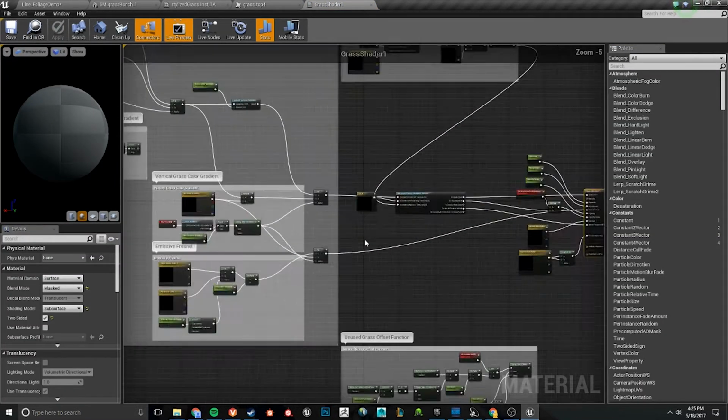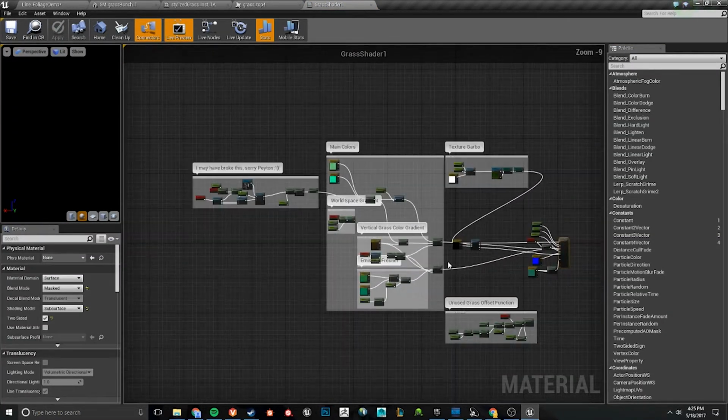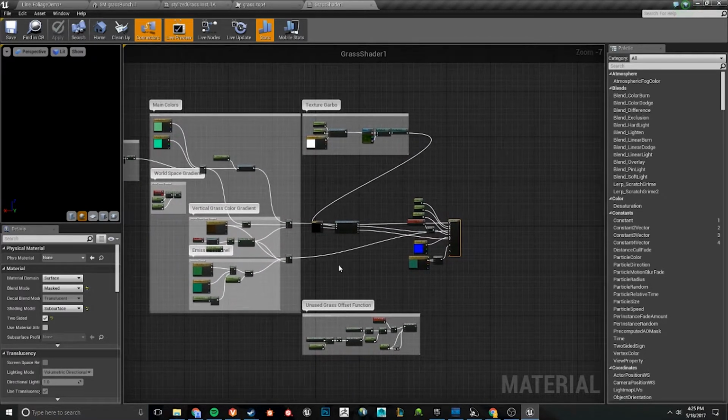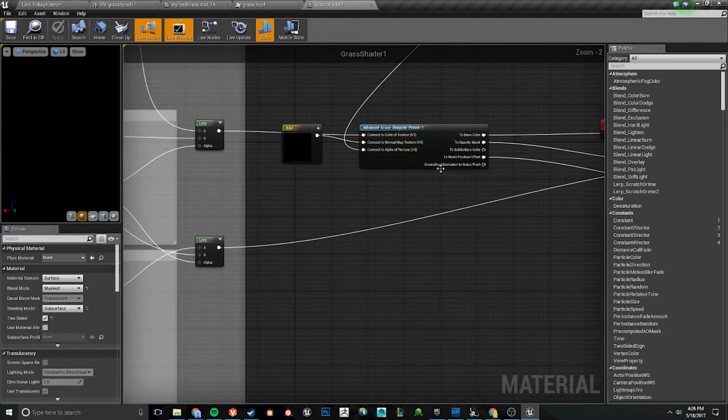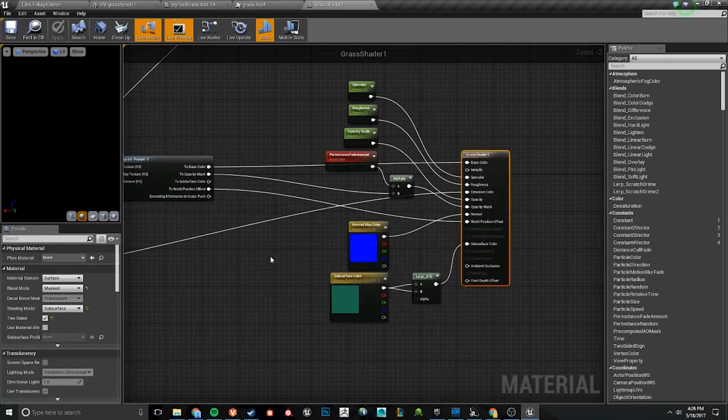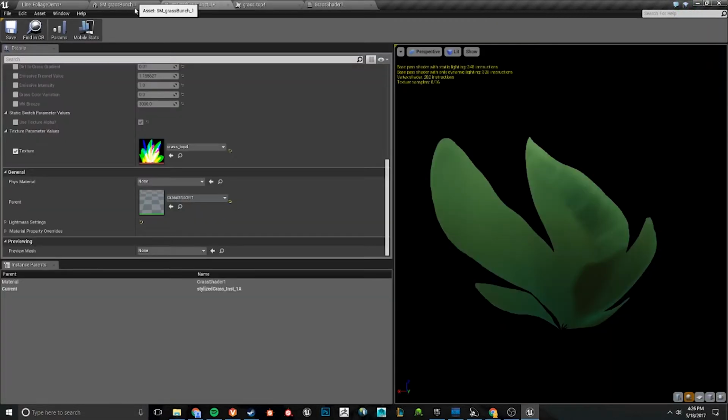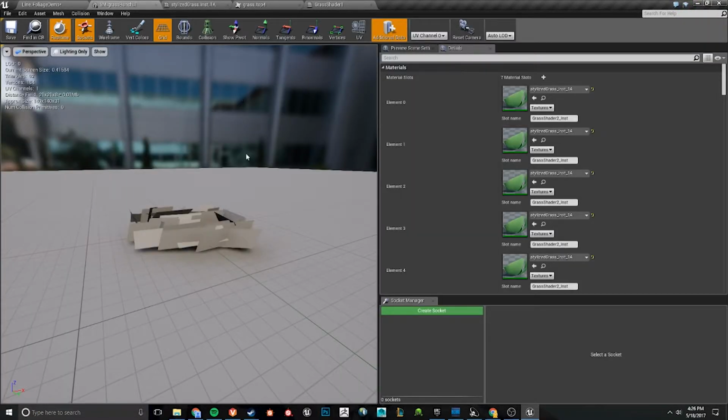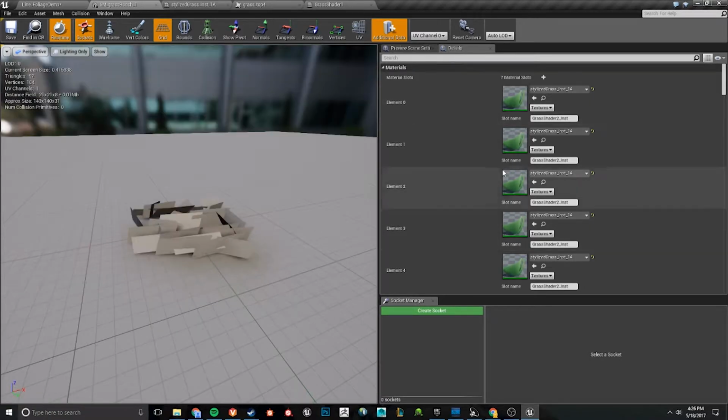This is basically just running some colors, some gradients, and the texture itself through this wind function. And then that's being spit out into the bread and butter of these grass instances.